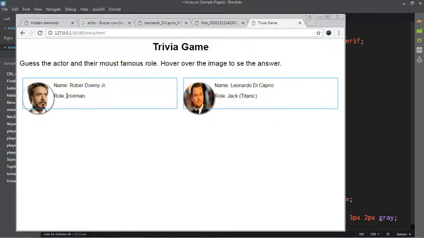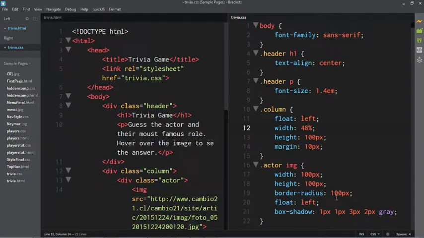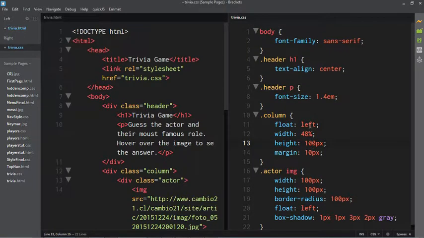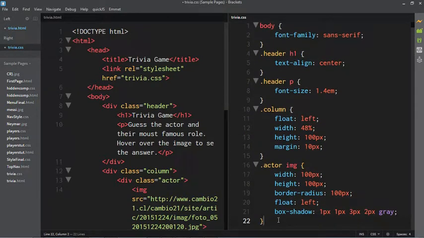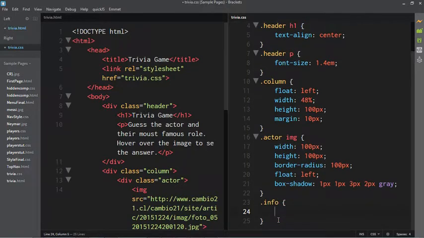There's something I don't like. Well, we have to take care of the text next. Okay. Now let's take care of the info card. So .info. Open up the bracket. I'm going to give it a padding, and the padding is going to be 9 pixels up and down.